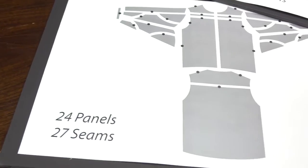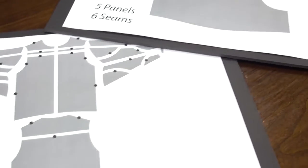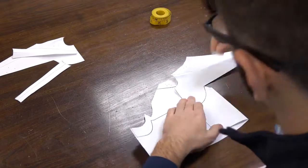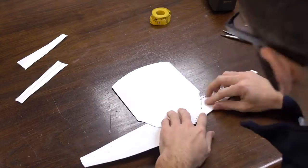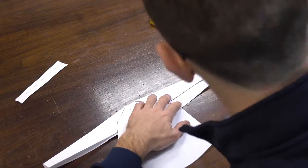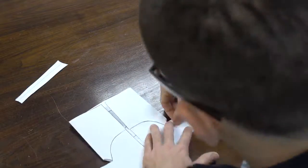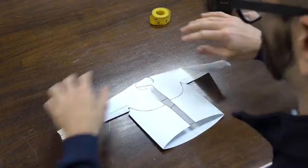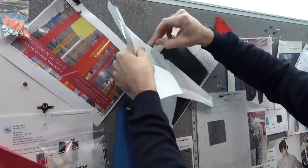We've been working on this product for about two years now, and when we first started working on it, we really wanted to analyze rainwear that was in the market. When we started looking at a lot of the rain jackets out there, we noticed that a lot of the restriction through the golf swing was because there were a lot of seams to these jackets. Anywhere there's a seam, there's going to be a little bit of restriction in the golf swing. So I really challenged myself to see how few panels and how few seams we could develop into this rain jacket.